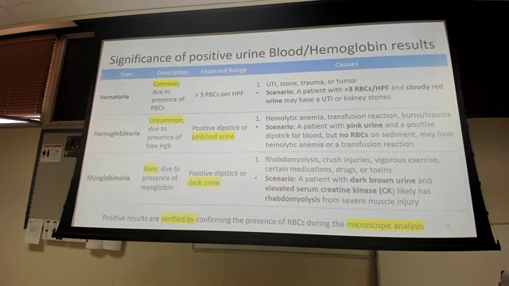So here's some significance of positive urine and blood hemoglobin results. So you see hematuria on top. You see common, and what's that common term off to the right? UTI. UTIs, y'all. So if I say there's a bunch of white blood cells, there's a positive nitrite, there's greater than 3 red blood cells per high power field, your patient has pain, complaining of pain during urination, you're thinking what? Okay, y'all got it. Y'all got this whole block.